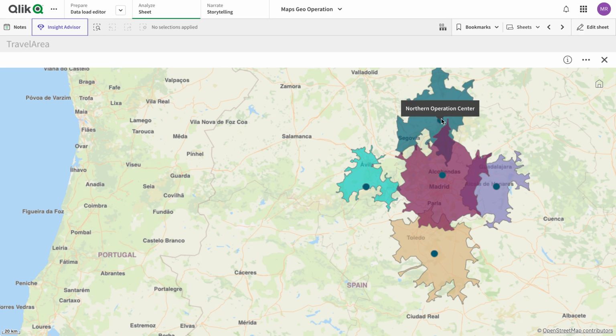Let's say for northern operations you have 2 points, so you plot these 2 points and see which one covers most of the area, and using which one you will have fewer blank areas, and you can have filters like option 1, option 2, etc. So you can select them and see how it is going to land you. Okay, so this is a very powerful tool if you are planning your operations in a geographical area.